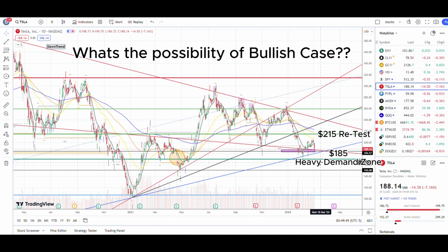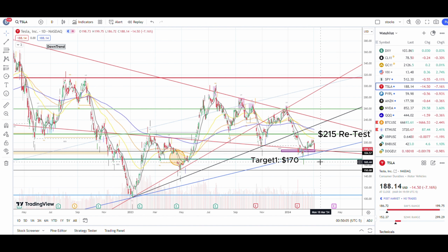So just to summarize, technically speaking, Tesla is still in a very strong downtrend. It is still looking like a weakening stock to me. And if this 185 does not hold as support, then I think we have clear signs we are heading at least towards the 170 to 165 area, and the ultimate bullish level that investors are going to be looking at is the 106 or $107 mark. This is just natural price action. They are in a clockwise rotation, and naturally the price is coming down to that level. So this is all I quickly wanted to share with you guys about Tesla stock.